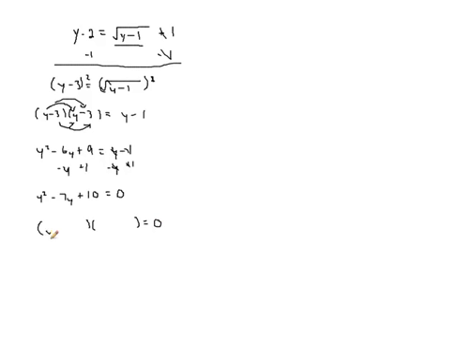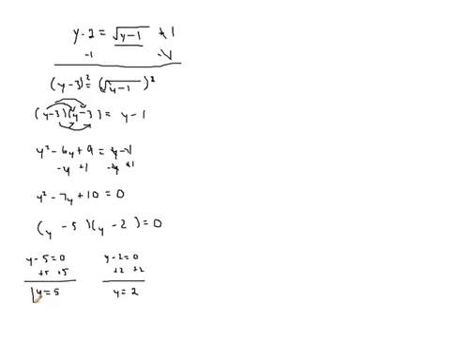So y and y gives us y squared. And a factor of 10, which gives us -7, is going to be -5 and -2, because -5 plus -2 gives us -7, and -5 times -2 gives us +10. And when we solve for y, first we have y minus 5 is equal to 0. So we add 5 on each side, so we end up getting y is equal to 5 as one of our possible solutions. And the other factor, y minus 2 is equal to 0, we're going to add 2 to both sides, which gives us y is equal to 2.